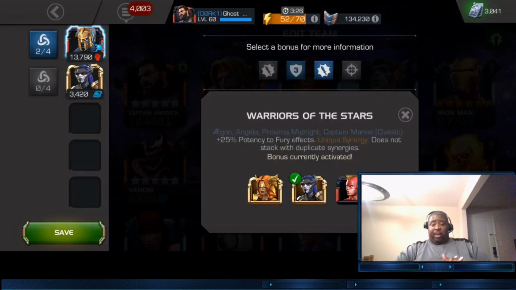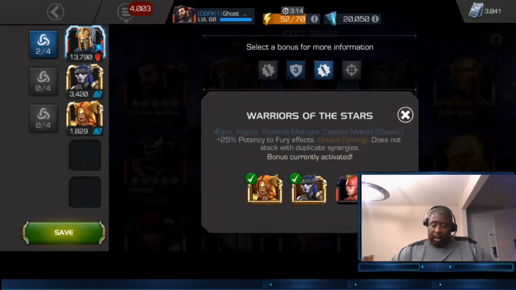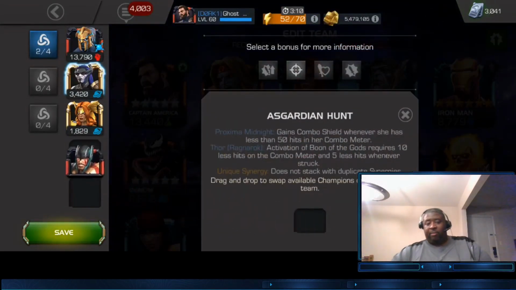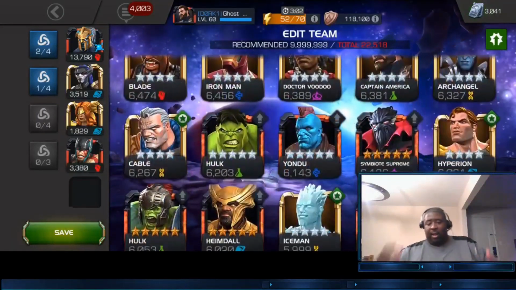Now, another champ I am looking to bring in is on this list, and that is Angela. I'll explain why Angela is important a little bit later. Also, I'm going to be bringing along this gentleman here, Thor Rags. Thor Rags is very important, and Angela and Thor become important when you add this champion here, and that's Heimdall.